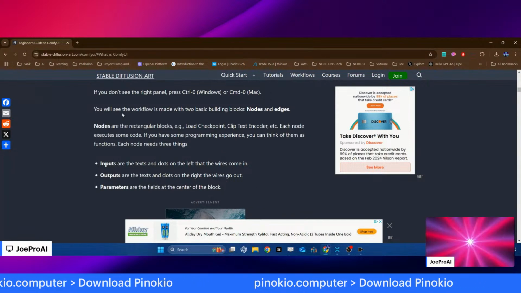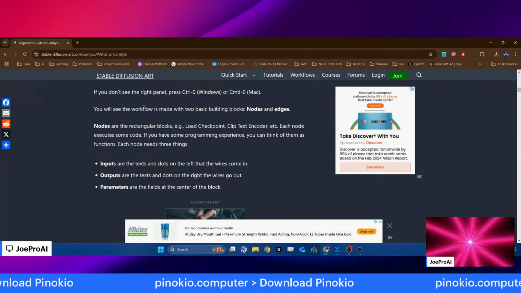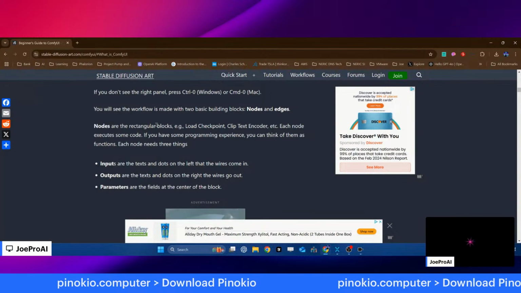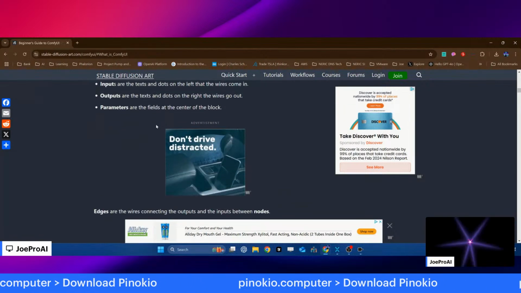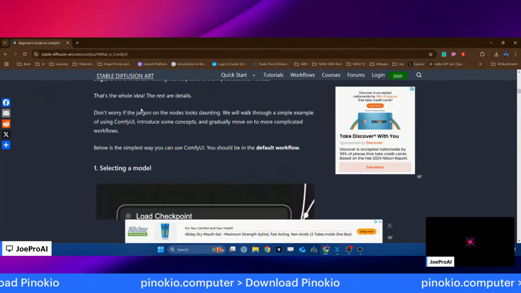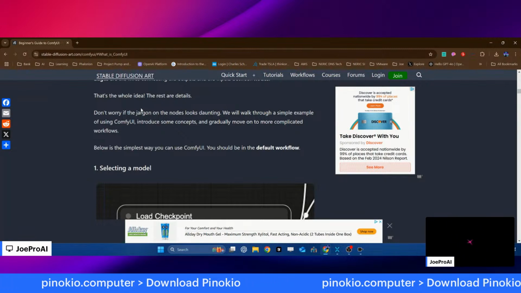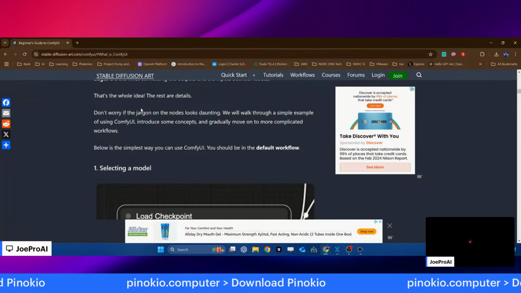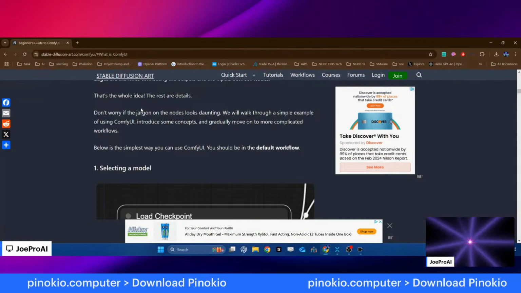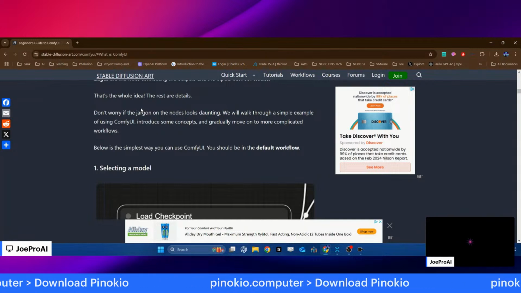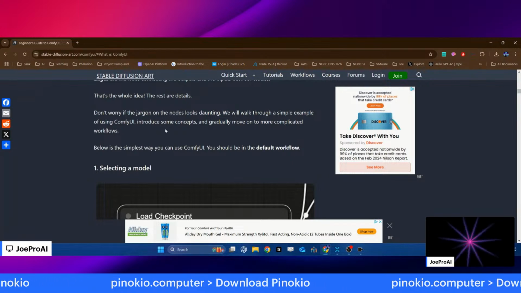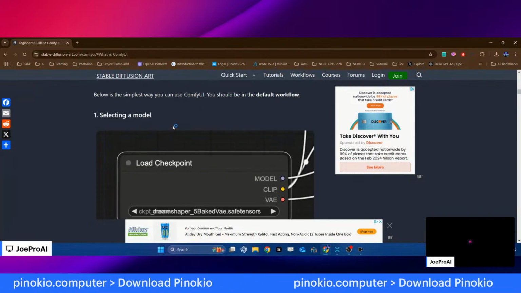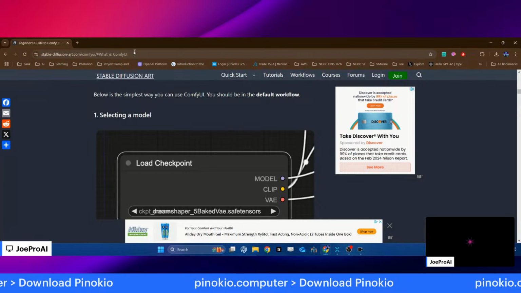There's this resource I found just by doing some Googling. It's pretty straightforward. Stable Diffusion art.com, there's some dashes in there. Stable diffusion art.com, and you'll find a tutorial there.